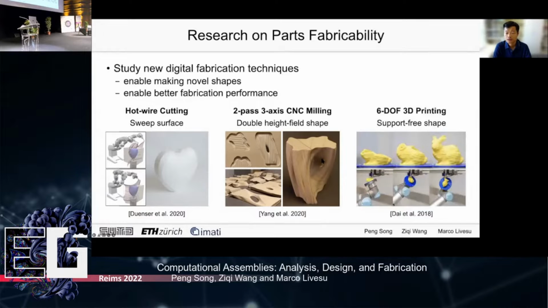In the right example, a bunny is 3D printed without using any support material. This is achieved by fabricating the 3D model on a robotic printing system equipped with multi-axis motion. Materials are accumulated inside the volume along curved tool passes, so that the need for supporting structures can be tremendously reduced or even completely abandoned.